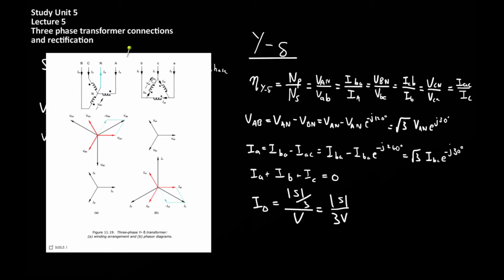Finally, in a delta configuration, the total current flowing through the transformer will be 0. So currents A, B and C will cumulatively be 0. Lastly, the output current rating will be the power rating of the transformer divided by 3 times the maximum input voltage. A similar family of relationships between the different characteristics of the two coils can be written down for all combinations of Y and delta transformers.